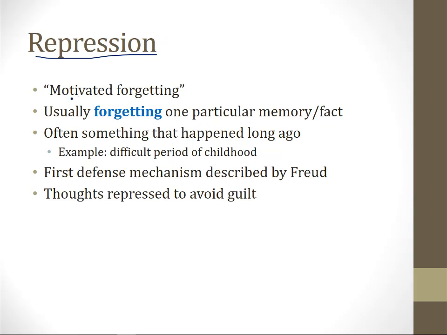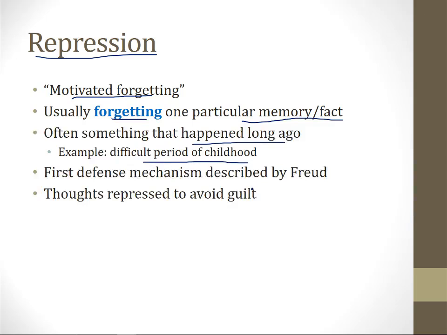Repression is sometimes called motivated forgetting, so this involves forgetting one particular memory or fact. For example, if someone was physically assaulted and psychologically traumatized by that, they may repress the memory. This is an ego defense so that the person doesn't have to continue to cope and live with that memory. This is often something that happened long ago. A patient will repress a difficult period of their childhood.